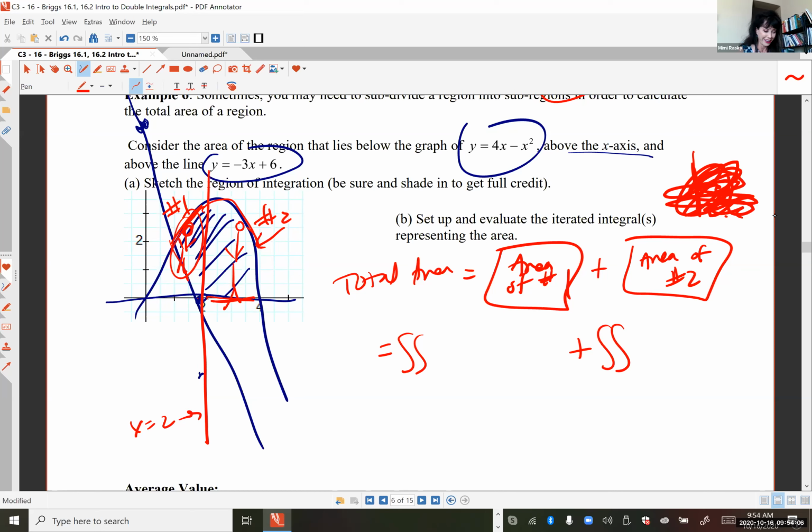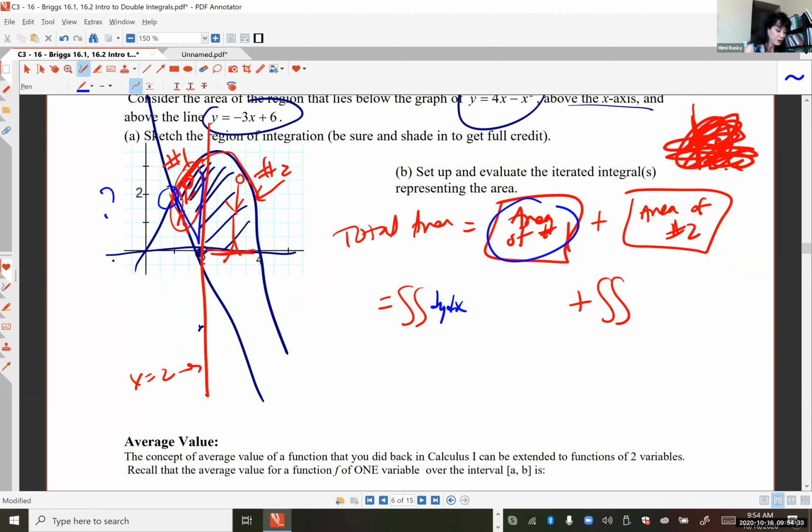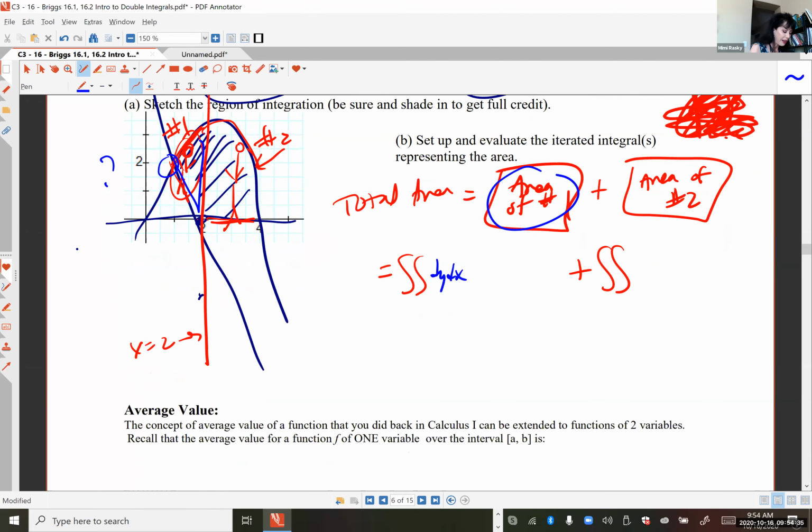Okay. All right, so the area of region 1. Let's take a look over here. How would we iterate this double integral representing the area of region 1? If I choose my favorite order of integration, dy dx, since I do have my little man drawn vertically, x is going to go from what pure number to what pure number? Now you have to be careful, because I'm not sure I know the intersection of those two graphs. I have to do your pre-calc stuff first.